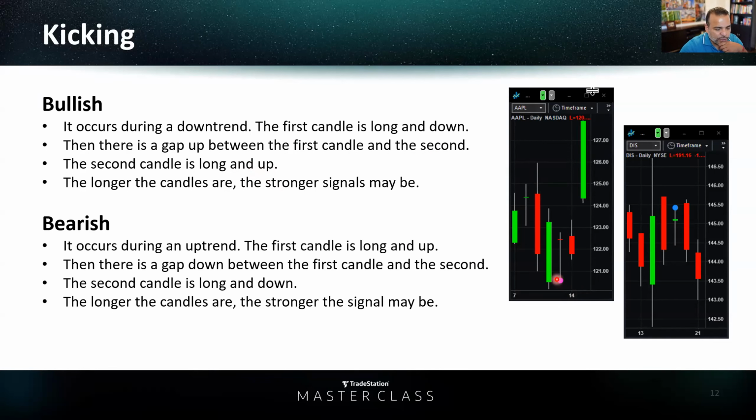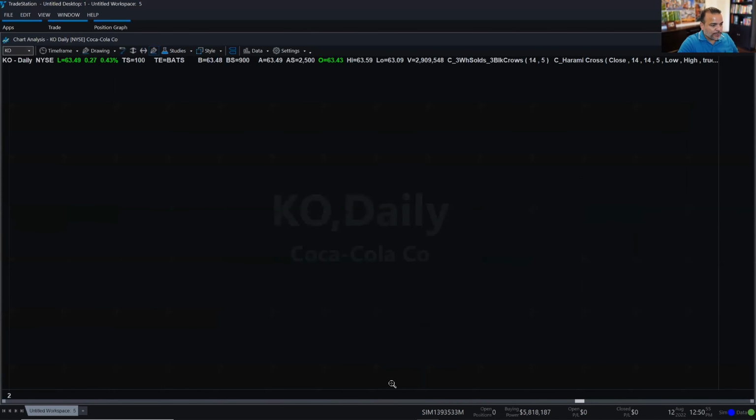I'm not sure why the show me dot appears on the wick here, because the description doesn't mention a wick. It does mention that there's a big down candle and that it opens up like a gap. You see there's a gap right here, and then there's pressure going up. So you have, back to back, two opposing candles, one that is extreme on the downside and the other one that is extreme on the upside, and they're back to back. That's called kicking.